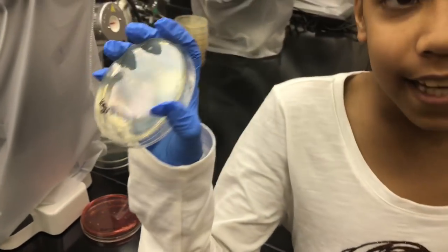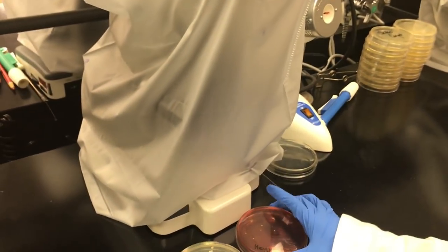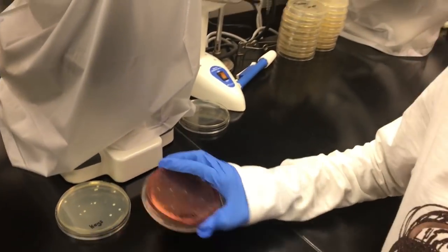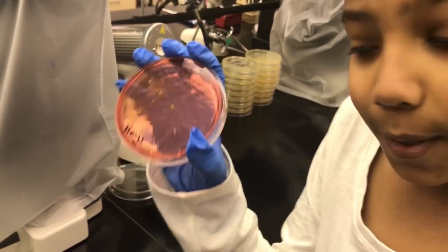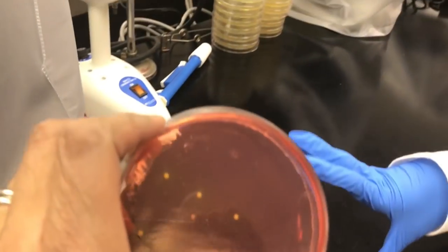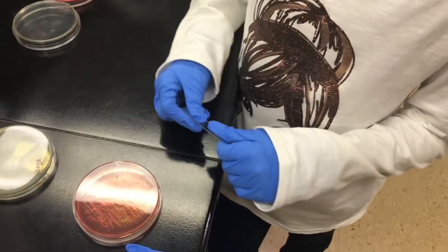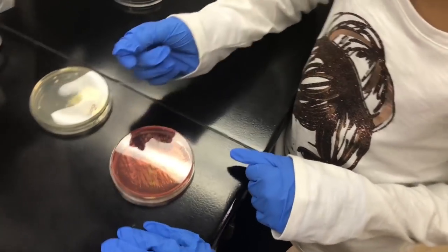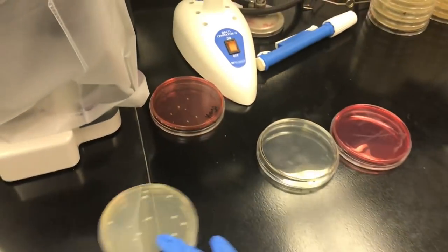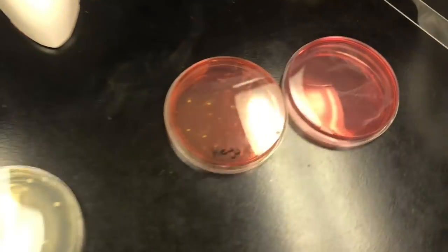So the keys had some normal bacteria, not that much. But it also had some Staph. But what I'm thinking is, you know how the human hand is always touching keys? There's normally Staph on your hand. And to check it, I'm going to be doing a simple stain, and I'll be checking it on this slide.